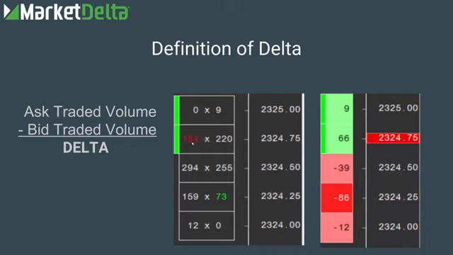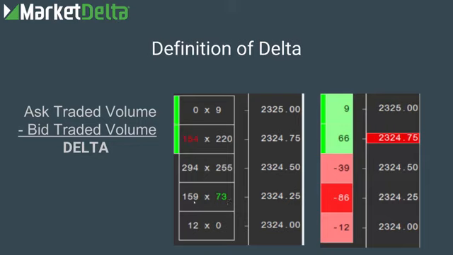So subtracting 154 from 220 is a positive 66. Subtracting 294 from 255 gives us a negative 39. So this is our first negative delta, meaning we saw net selling, more aggressive selling.